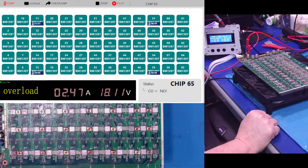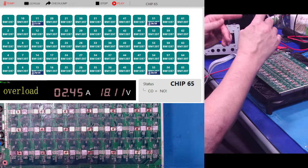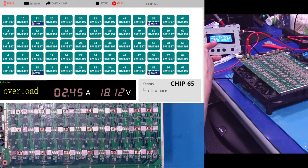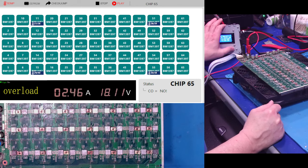All right, what do you think? We got 65 chips, all good temperatures. It's just purring, right? Look at that. None of those temperatures are getting out of 39C. 40, okay, we got a 40C. Woohoo. All right, this board's ready.